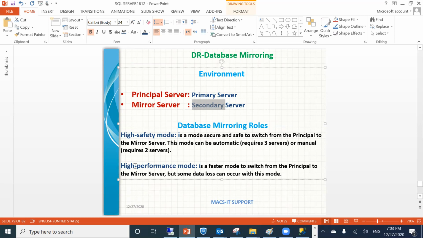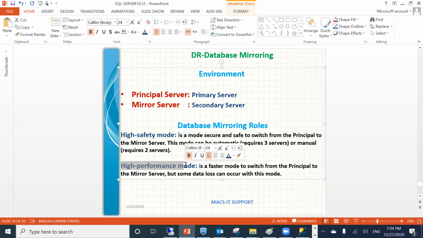But if you choose the second option, high performance mode, then it is faster, but you will lose a little data. So during the mirroring implementation, you have to ask them whether they want to lose some data or they want a highly protected database.